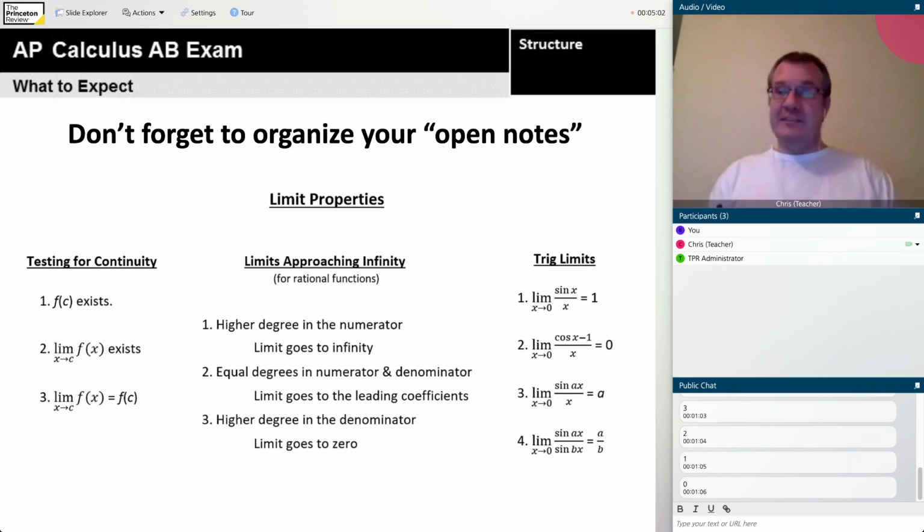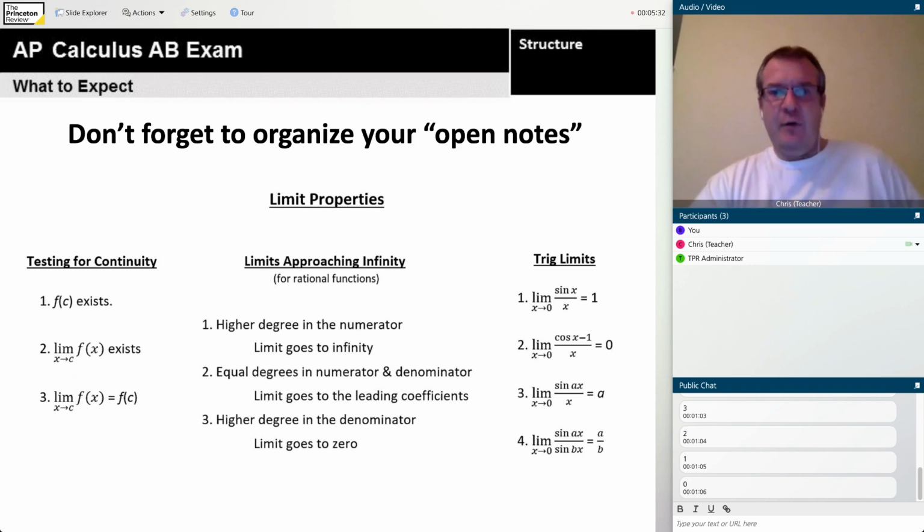Or if you're simply using your notebook from class, do what I would do. Grab a Post-it, or a stack of Post-its, and make little dividers out on the right-hand side margins with exactly what key topics are located around the notebook. Preparing some structure for the method to the madness that we're dealing with is half the battle, for real. Anything that you can put together, any way that you can set yourself up for success, don't forget.